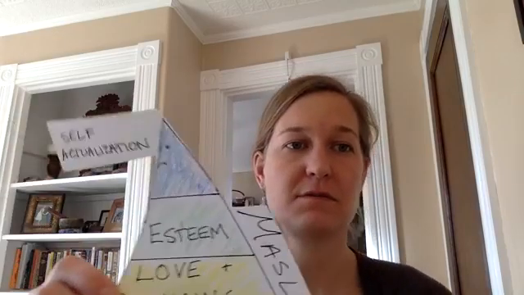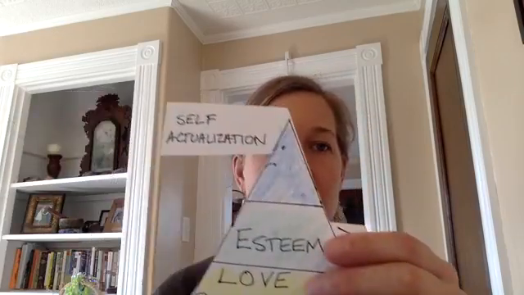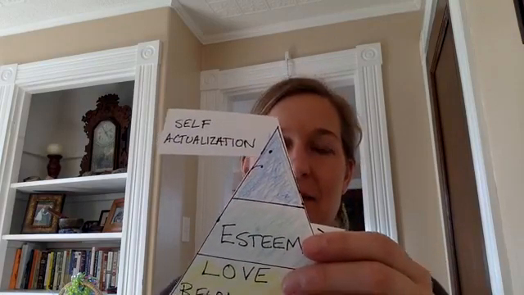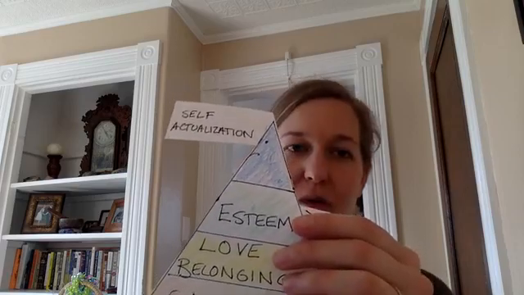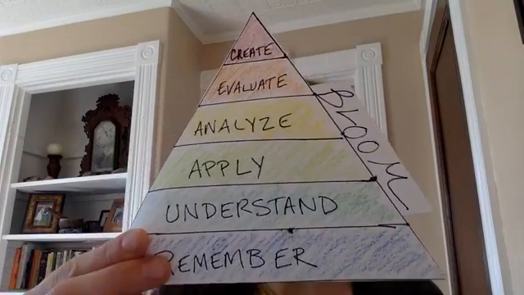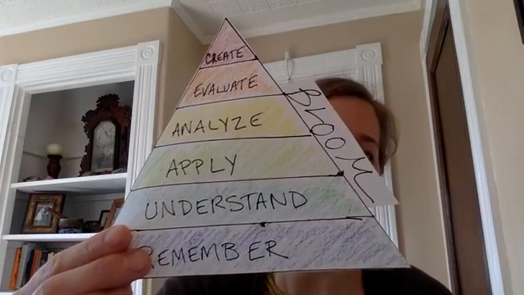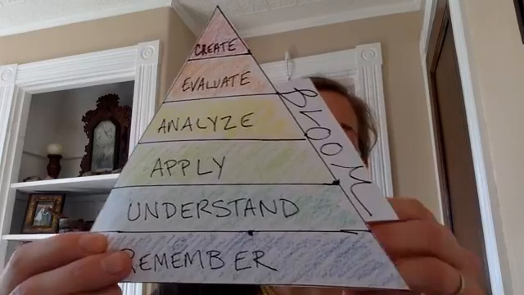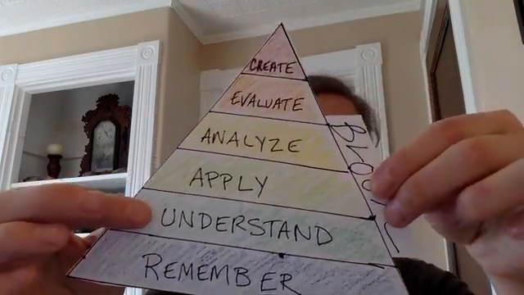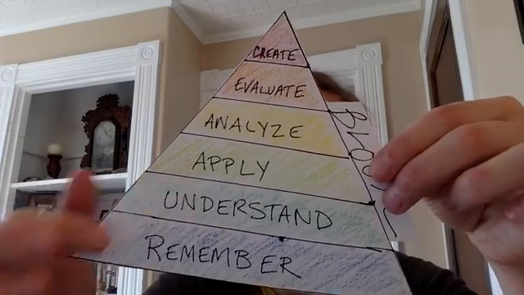And then that leads us to the tip of Maslow's pyramid here, which is self-actualization. Now, the way I think about it is self-actualization is actually where Bloom's comes in. Up at the top of Maslow's pyramid, students are in a place where they can learn knowledge, understand and digest material, apply it, and analyze it. They really can create and become the people that they want to be.